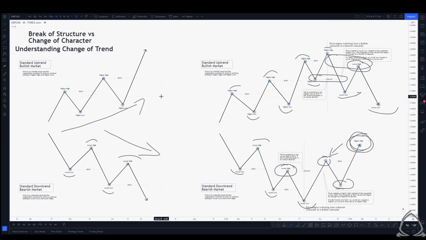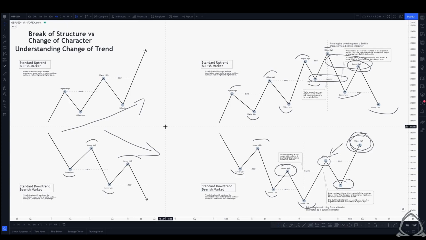And like I said in the market structure videos, if we see supply being respected and demand failing, we're in a downtrend and we're expecting lower lows and lower highs. If we're in an uptrend and we're seeing demand being respected and supply failing, then we're expecting higher highs and higher lows. Now on the flip side, if we're seeing demand being respected and supply failing, and then all of a sudden demand fails and supply becomes respected, we've seen a change of character.